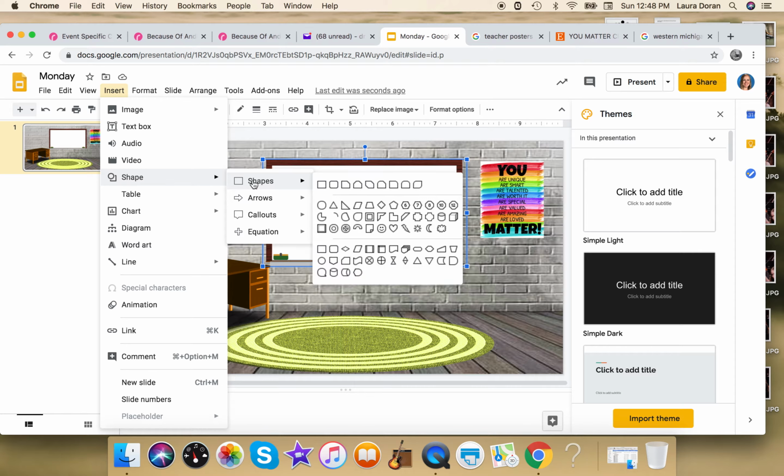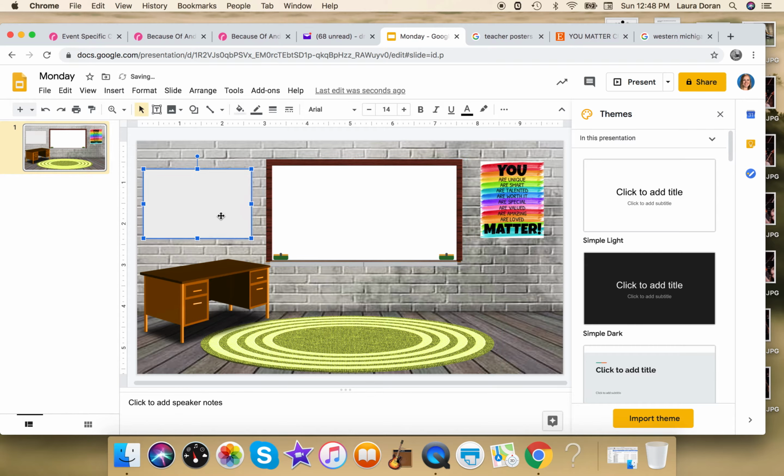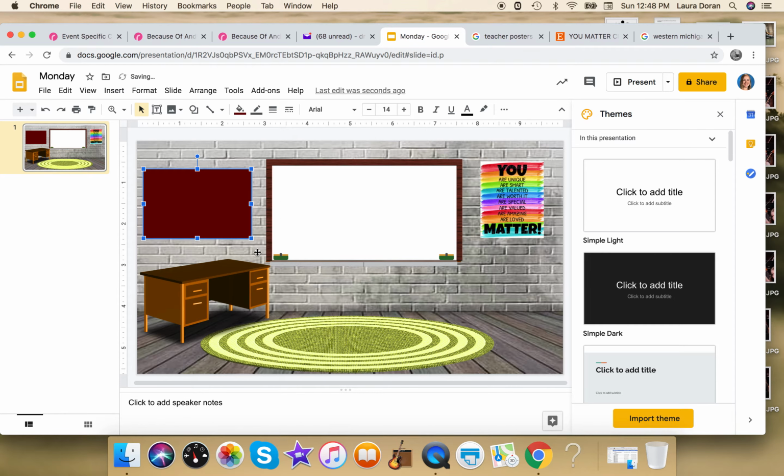So I put in some shapes. I picked a rectangle since that's usually the shape of a window. And I made that. And then I didn't want a white molding, so I want it to kind of match this. I don't know. Is that close? That's close enough. All right, so now I have that. That's going to be on the outside of my window. Okay, so if you're making a window, this is how you do it.